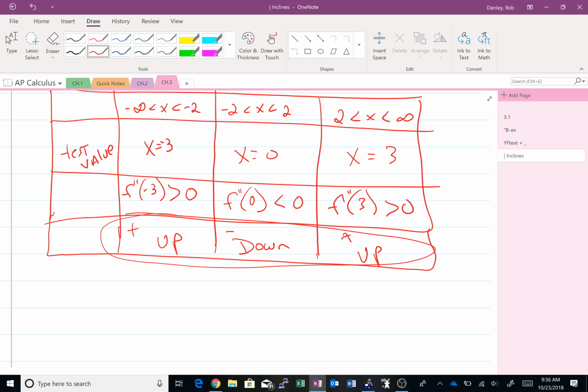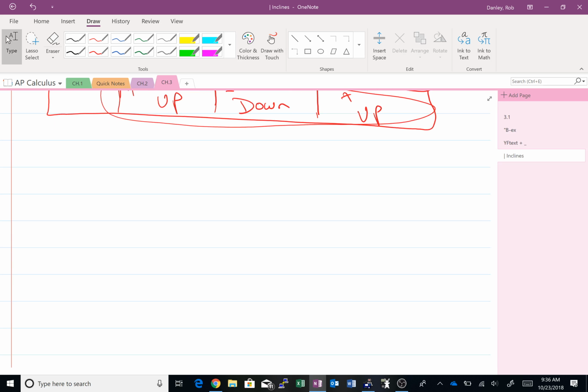That's one way the AP exam, I've seen this question on an AP exam. They give you no function, no picture. They just give you some data. And I can expand this data. I can have another part, F prime. So you're going to have to tell me how. Is it increasing, decreasing, up, or down? Okay? All right, let's do one more, and then we're going to keep getting harder and harder here.